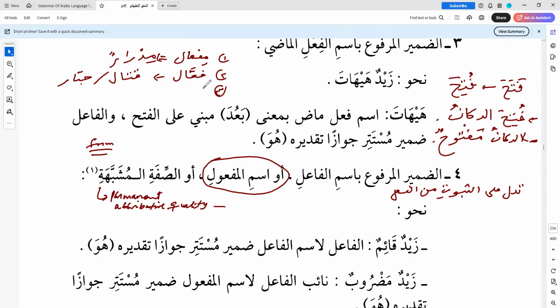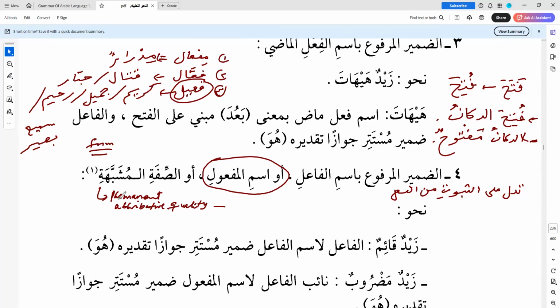And then we have the fa'il, which is the most popular. The fa'il form, like Kareem, Jamil, Rahim, Sami', Basir. So you see the reason why Allah subhanahu wa ta'ala's attributes in the Quran, most of them are in the fa'il form because they are sifatul mushabbaha.